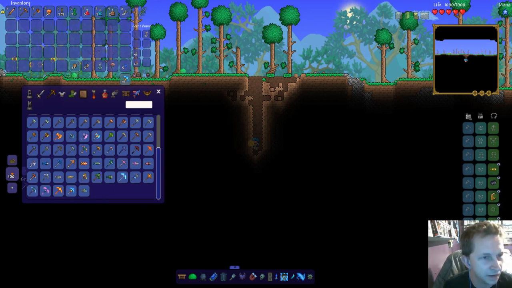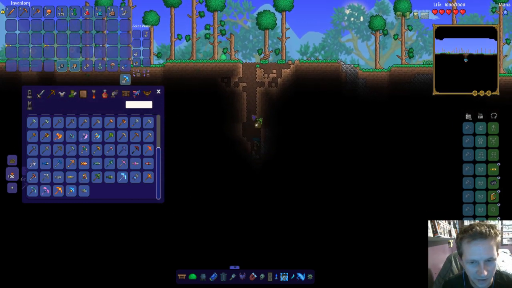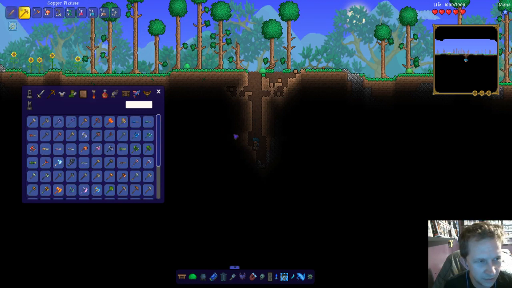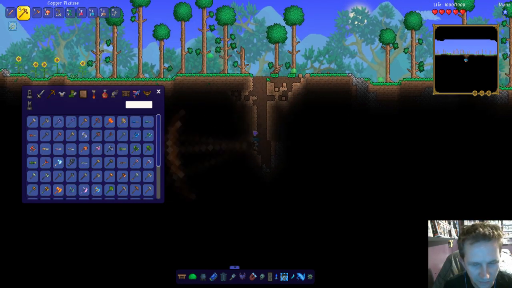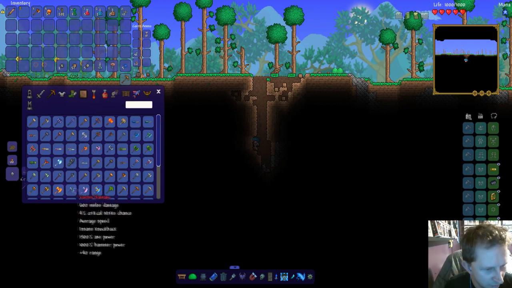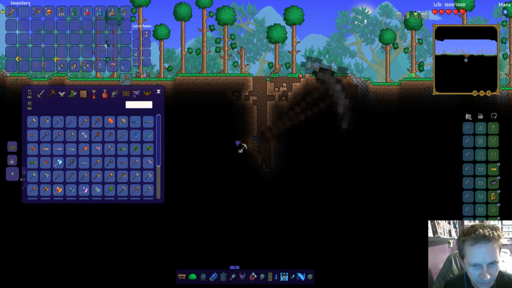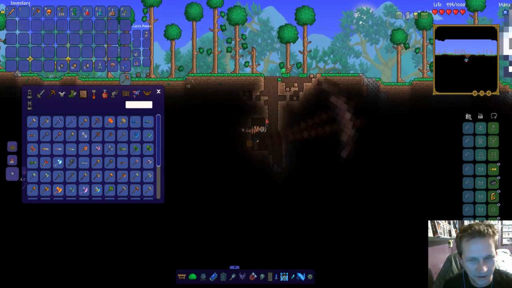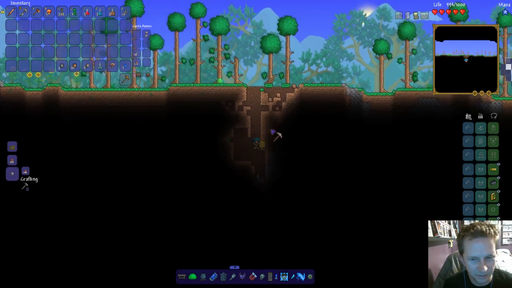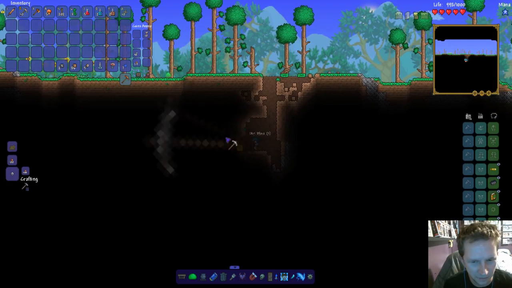Maybe the chlorophyte? Alright, now I can actually see the yellow. Now let's go back to the copper one and see. No, see the copper one. I think... Let's go from the iron, let's see. Alright, iron, I can see with iron. Okay, I'm just going to stick with iron. That's just what I'm going to do.